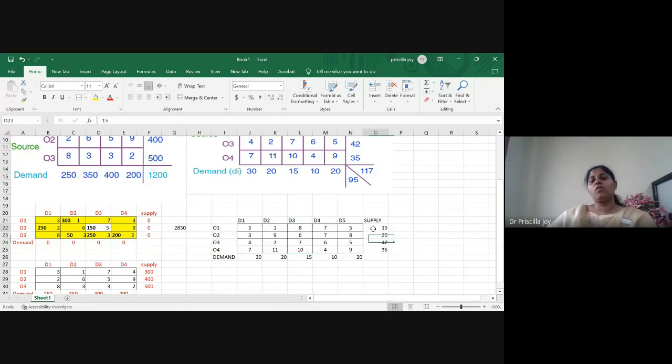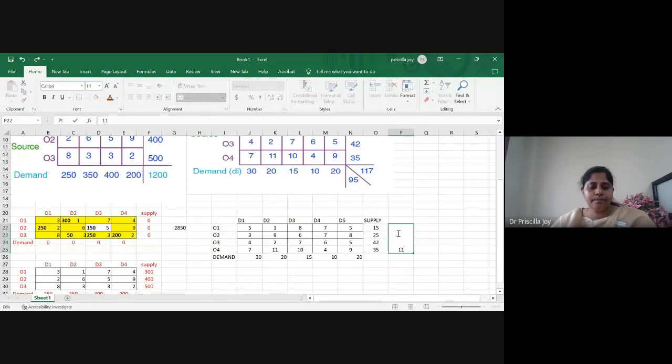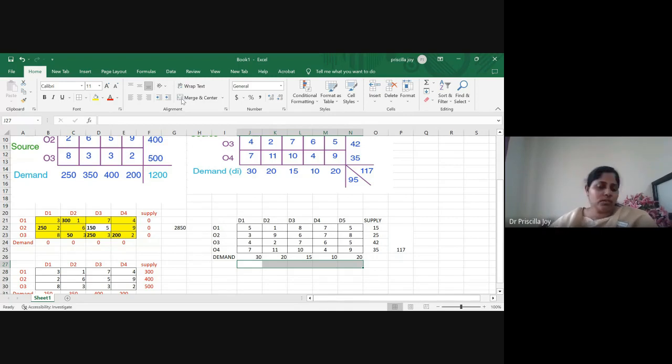Okay, when we are cross verifying here, the collective value for this particular thing was 117, and here the collective value is 95. Okay, so this is the value.